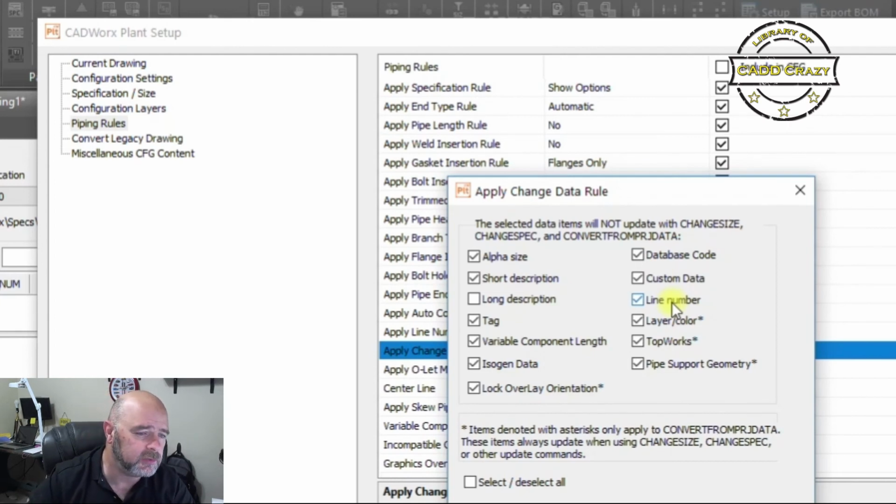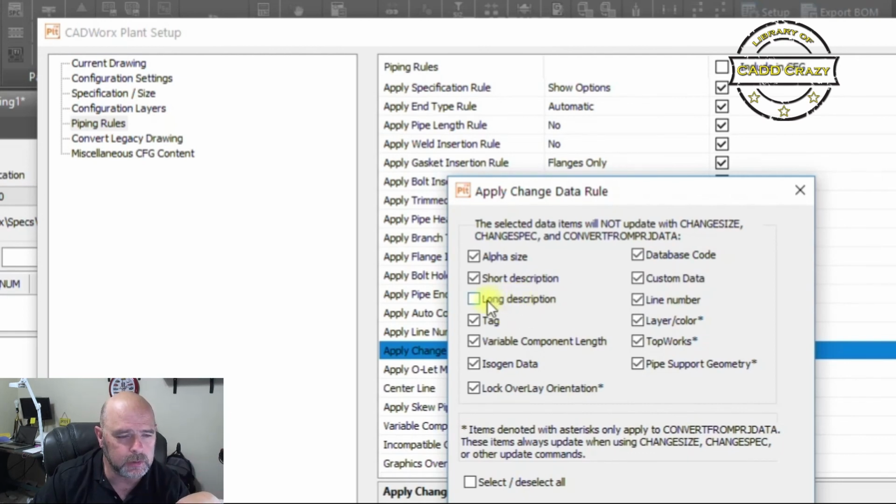If you have notes in your isogen data, then when you would run it, it would get rid of all those notes and you'd have to start all over again. Or spool sheets or whatever you have in your ISO, it would go ahead and change that. And so just selecting what you want to change at that time is important.